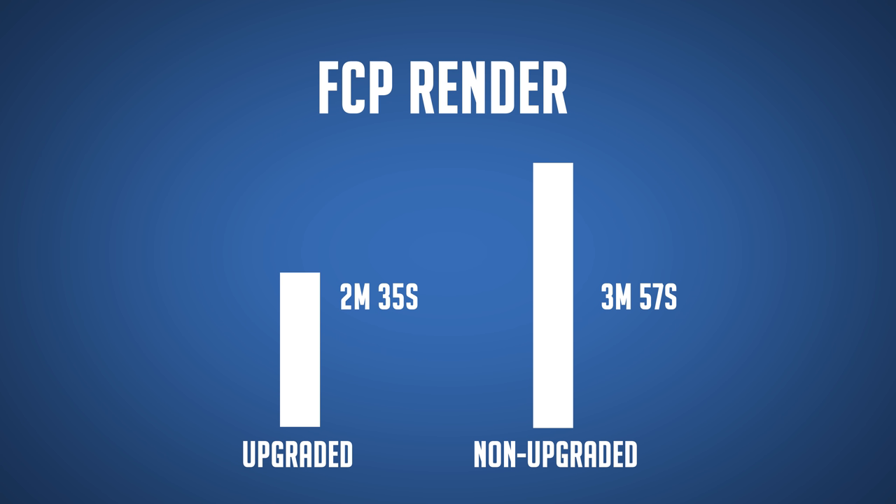Compared to the 3 minutes and 57 seconds of the non-upgraded MacBook Pro, that's a pretty good result. I was monitoring the CPU and RAM usage during the render and it looks like our little i5 maxed out while our RAM usage was around 9GB. If you're going to buy this version of the MacBook, it might be worth your while to get the i7 version to get a little more performance in those editing programs.